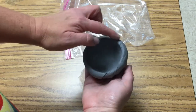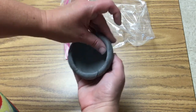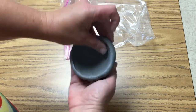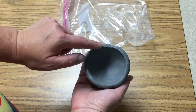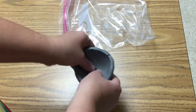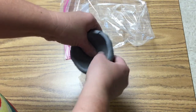Now notice that the top is starting to crack. That's okay, but I am not pinching on the top. I pinch on the edge, but I don't pinch the very top. If I pinch the very top, it's going to get really thin and fragile. So now I can put both thumbs in once it's big enough and work on my shape.